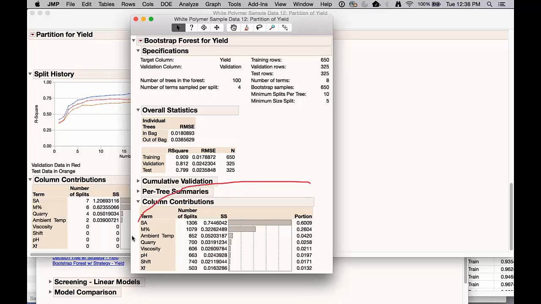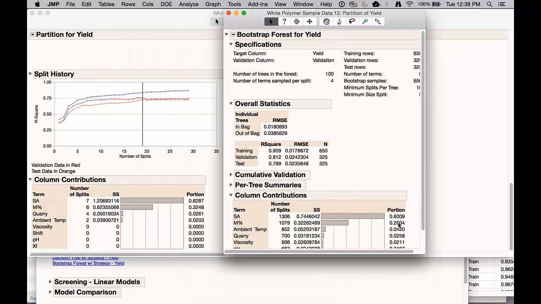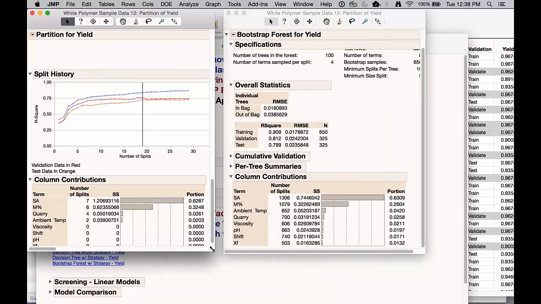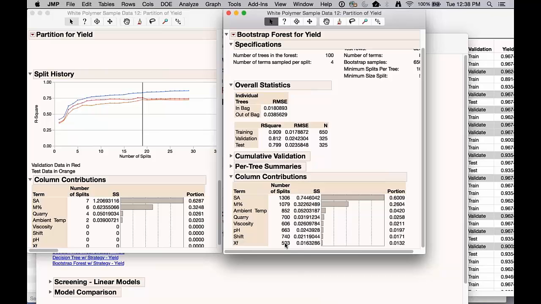What did it do? Look at these column contributions. It split everything because basically it randomized what went into each tree, so everybody got a chance to play. If I compare them side by side, in the single tree, XF didn't even get to play. XF didn't make it into that one big tree. But here XF got split 503 times. It didn't come out very important. Still slurry amp and modifier percentage. Look at ambient temperature. It's now in third spot, explaining 4% of everything. This is kind of cool. So this bootstrap forest is really helpful, and it's really good on simulated data. So this is a good nonlinear modeling way of finding what's important.